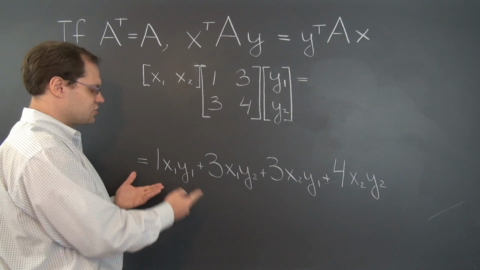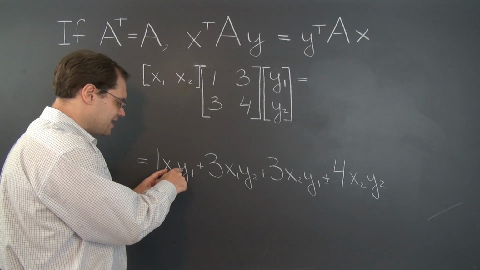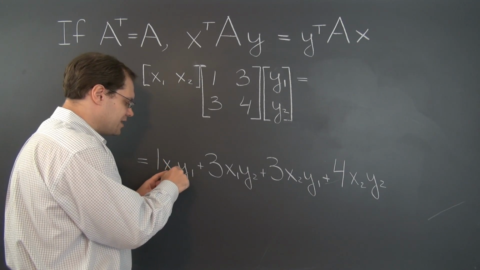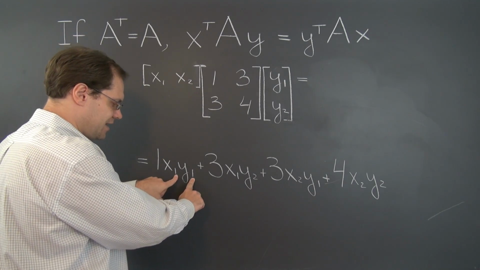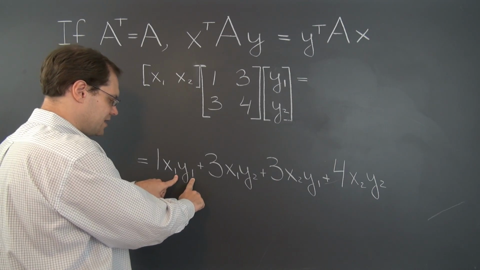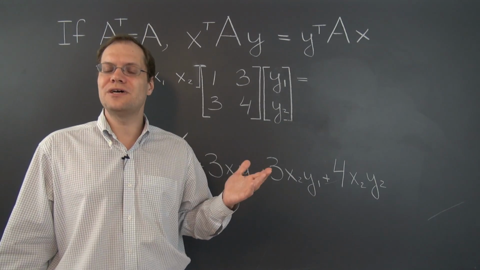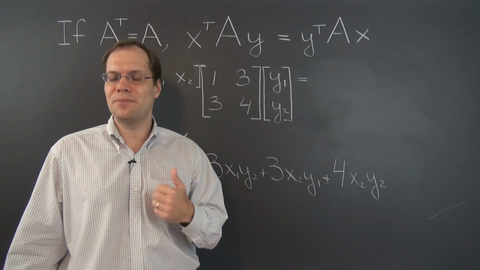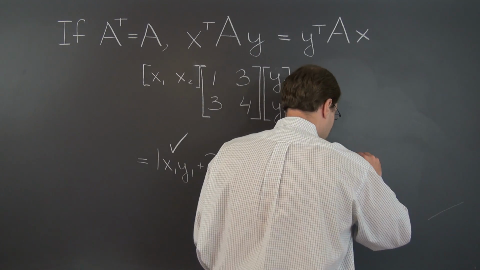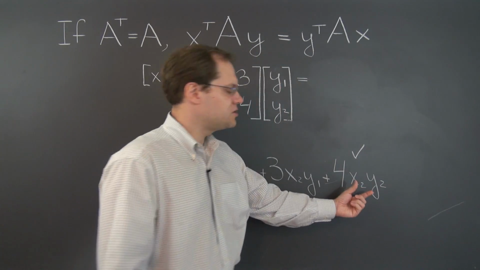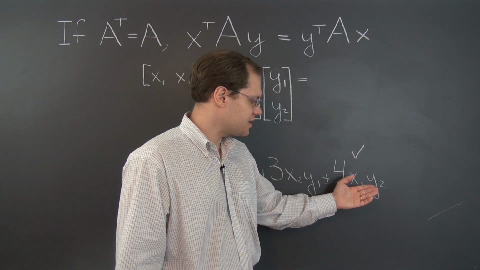Well, this term will certainly remain the same because it's x1, y1. So when you replace x with a y and y with an x, it becomes y1, x1, the exact same thing. So here we were bailed out by the fact that the two indices are the same. So when we switch x's and y's, this term will remain the same. So let me put a check mark here. Another term, which one is the other term in the sum that will have the same property, so we don't have to worry about it? Well, it's this one, of course. Because both indices equal 2, when you switch x and y, you'll obtain the exact same term, and so it will once again be 4x2, y2.